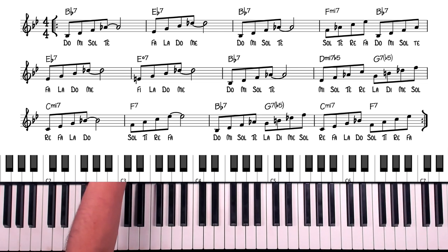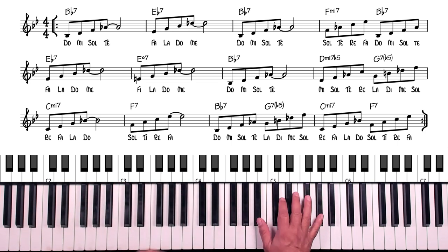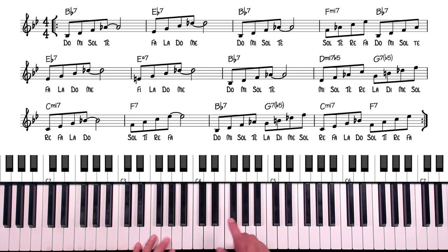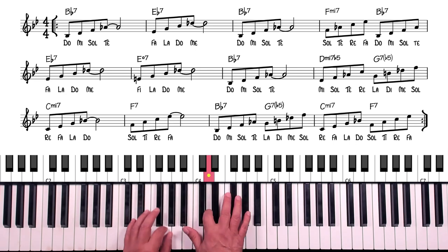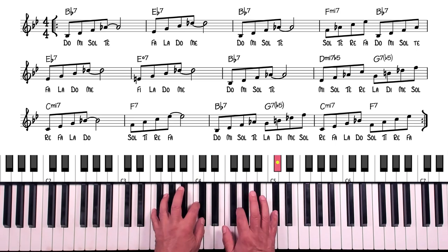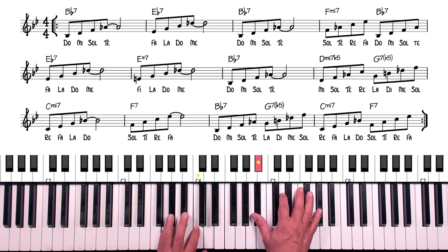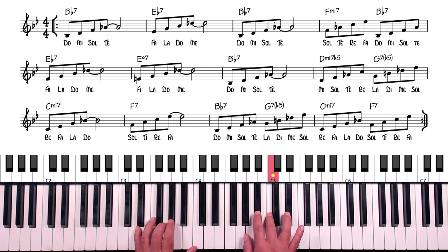Okay, so now why don't we play? Let's do the same, but with a band. I'm gonna play maybe up here. 1, 2, and we have to sing. Do mi sol te fa la do mi sol te, sol te re fa.